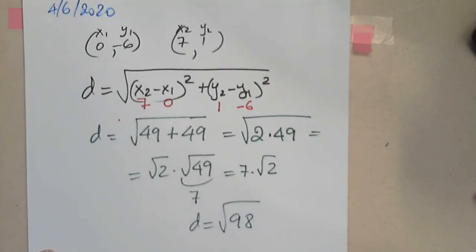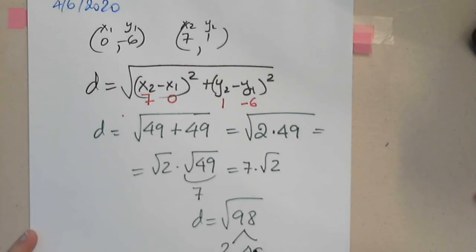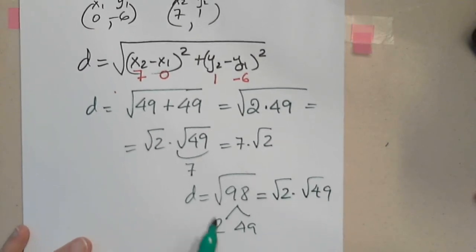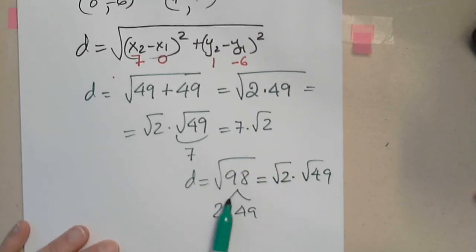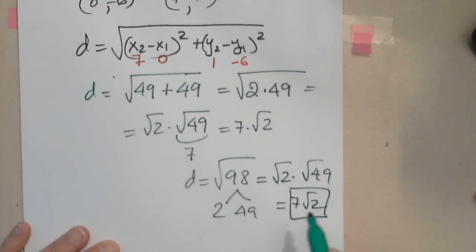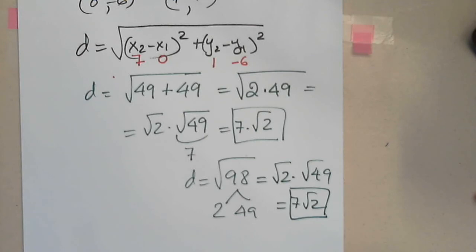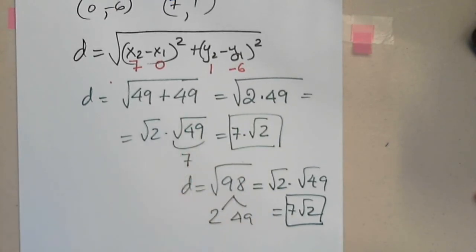But then I have to say, okay, what do I do with this? I have to simplify it. Okay, it's 2 times 49, and I go back to the same thing: the square root of 2 times the square root of 49. But if I notice that I have an apple plus an apple, which is 2 apples, from the very beginning, I don't have to go back and do this. That's not wrong. It's perfect. You have the same thing. But this is what I would recommend. Just look at what you have.